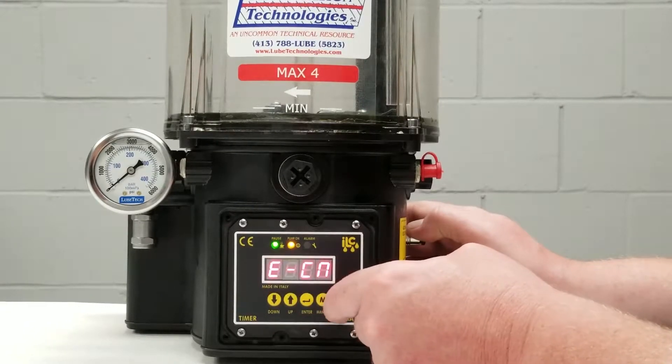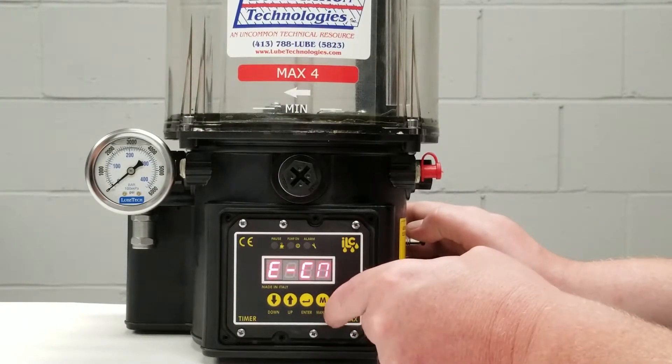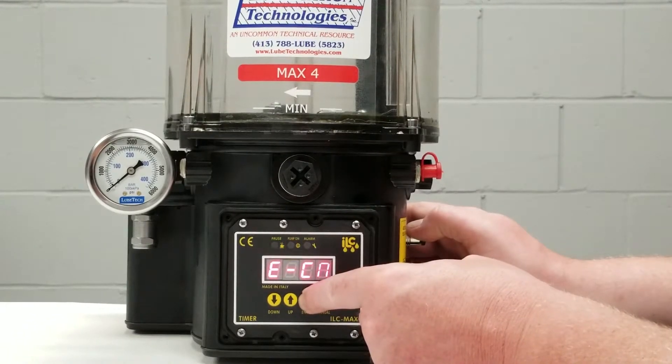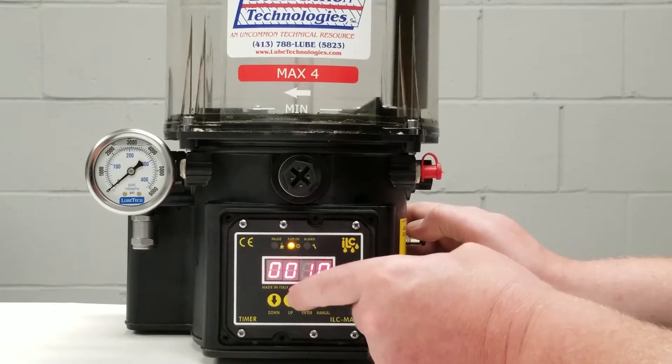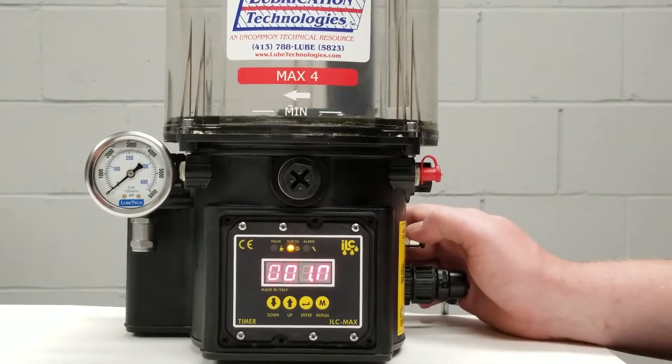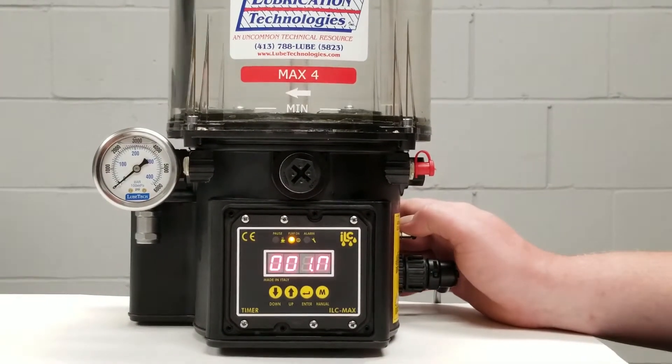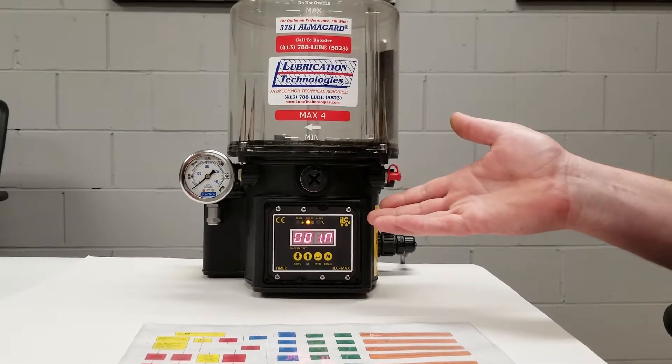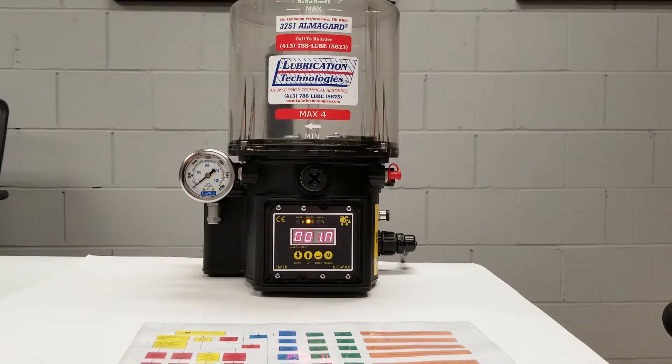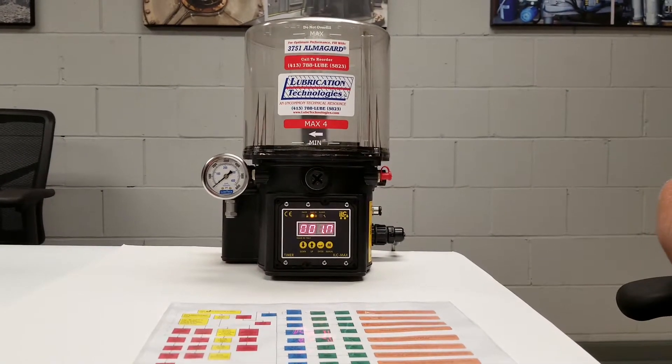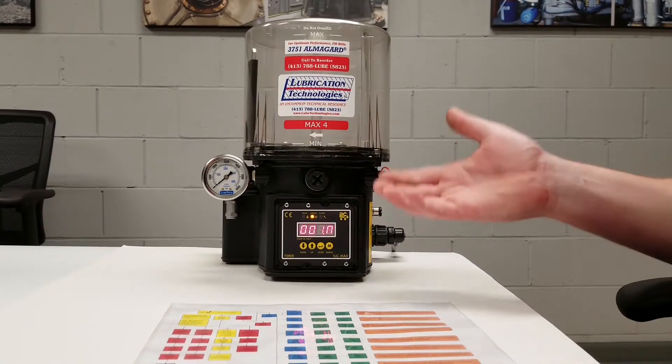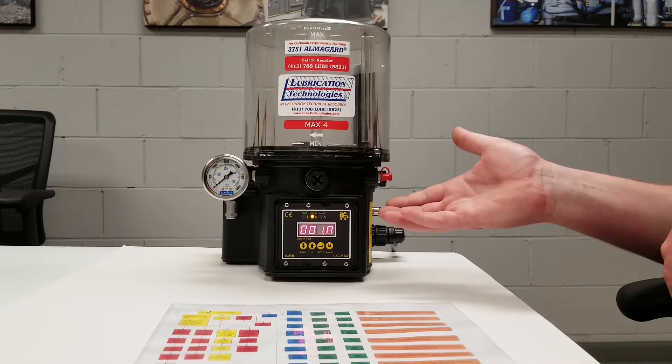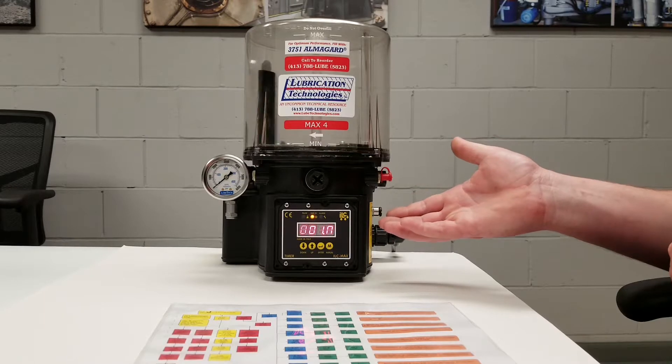Press our alt button, this is going to take us back to E-CN. We're going to go ahead and press and hold the enter key for three seconds and this again will restart the pump forcing in our new parameters that we've programmed in. Our pump is going to go ahead and count down through the one minute and 30.5 seconds that we have now programmed in for our on time. Once that time has been exhausted, you'll see eight minutes pop up on the display screen and that'll be our pump going back into the delay time.